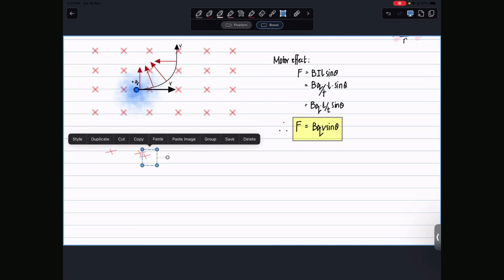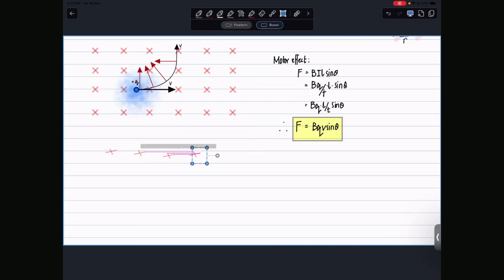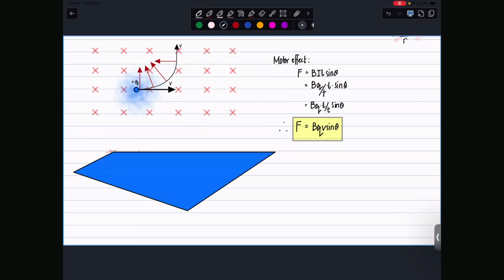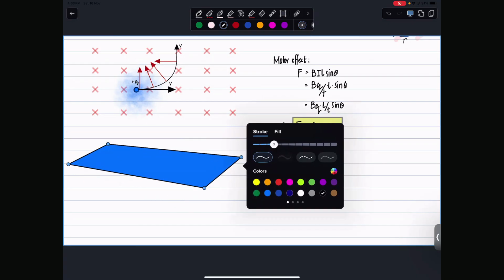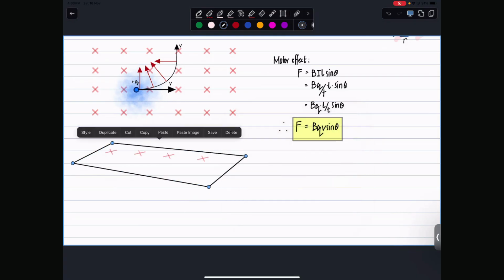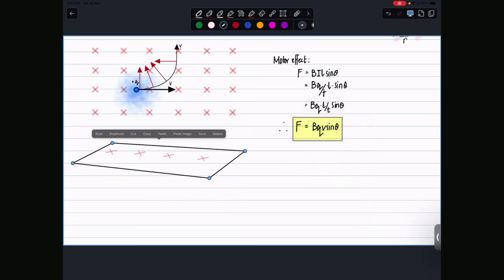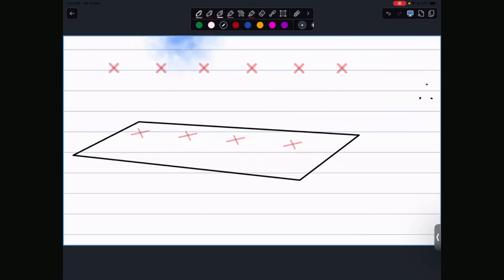And the magnetic field that I'm drawing right now is not flat. It's skewed. Think of a paper. The paper is like this. I'm drawing the magnetic field on the paper right now. Can you visualize what I'm trying to do? So the paper is not flat anymore. Achha? So that's your magnetic field.